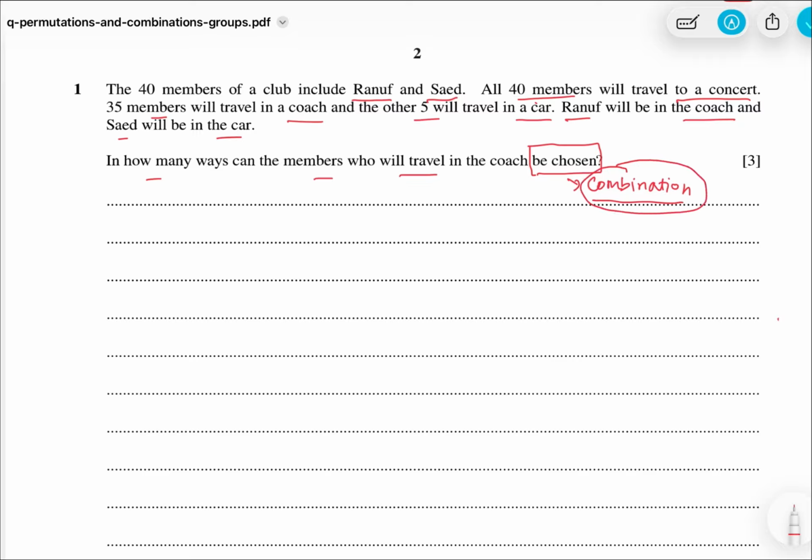Yes or no? You want to choose 5 students from a class of 10. Does order matter here? For example, if you choose Raju, Jaskaran, Avneet, Shipra, Harshit, you have chosen these 5 students. Will the order matter if I choose Harshit, Jaskaran, Avneet, Shipra, and Ravi or Raju? I forgot the name. Now, will order matter here or not? No, it will not matter. So we use combination in places where order does not matter, where arrangement does not matter.